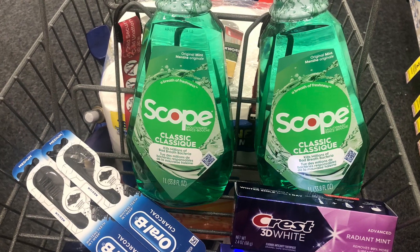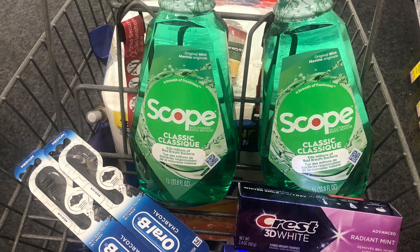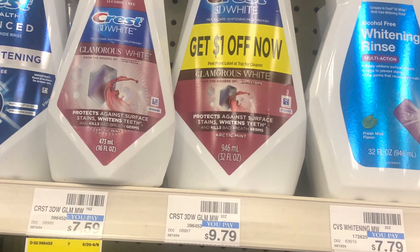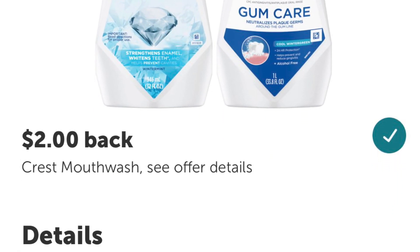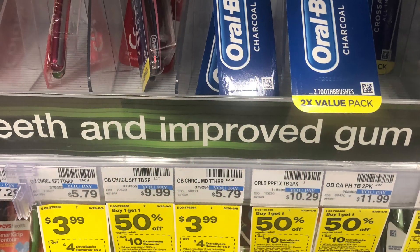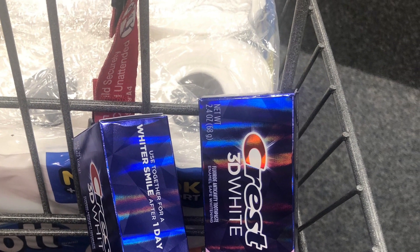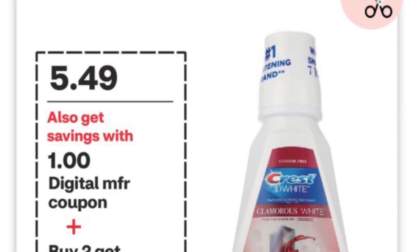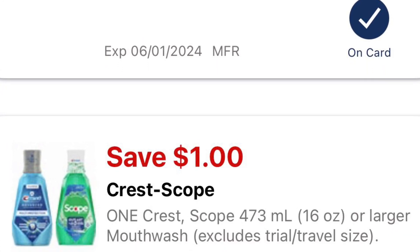You could also put them all together — two toothpastes, two toothbrushes, and two mouthwashes — and use a $4 off $20 coupon. Ibotta is also giving rebates. Two toothpastes, two toothbrushes, and two mouthwashes comes to $26.94. Use the $4 off $20 and $7 in coupons, and you pay $15.97 out of pocket. You get $8 back for the toothbrushes and toothpaste, $5 back for the mouthwash, and $3 from Ibotta — $2 for each toothpaste and $1 for the mouthwash. You get $16 back when you pay $15.97, so that is completely free.